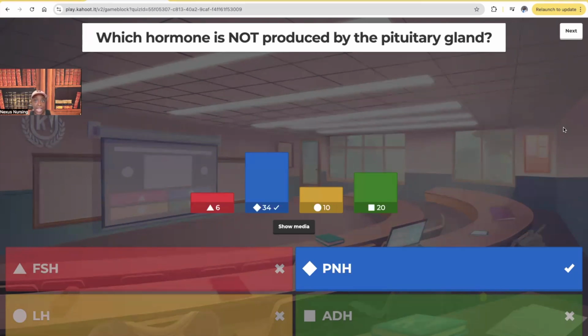Now, oxytocin and antidiuretic hormone, ADH, those two are secreted by the posterior pituitary gland. And all of the other ones, FSH or LH or growth hormone, you name them, all of the others are secreted by the anterior pituitary. You only have two that are secreted by the posterior pituitary. And again, guys, it's going to be your oxytocin and your ADH. So that's easy to remember, because if you can remember ADH and oxytocin posterior, everything else anterior. But you got to know those hormones, because PNH, I just made that up. It doesn't even exist.